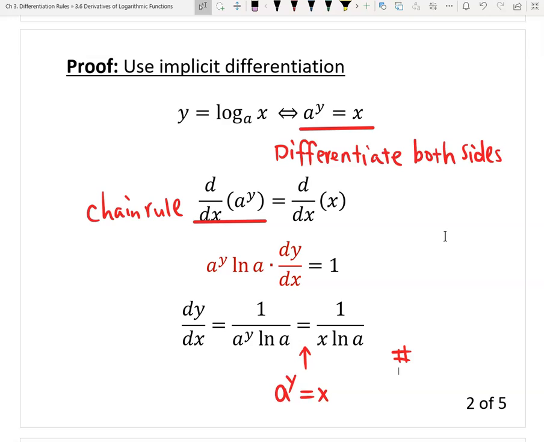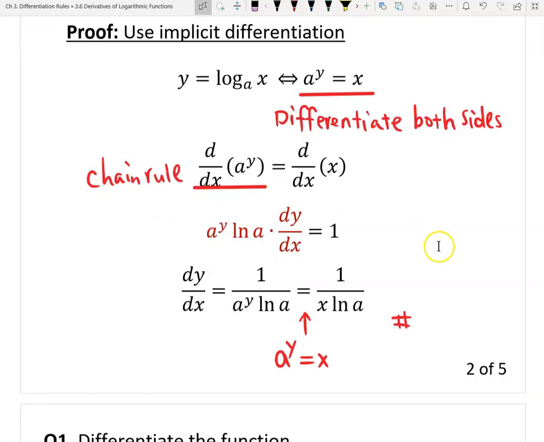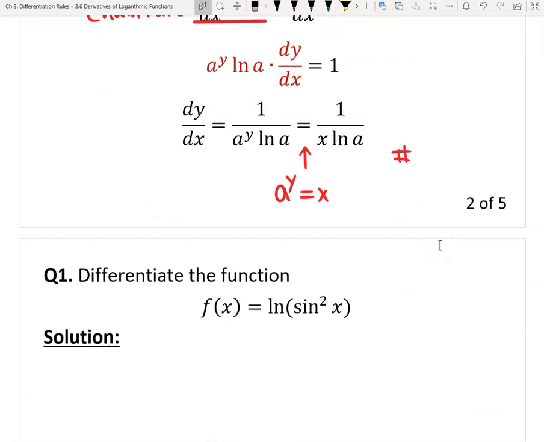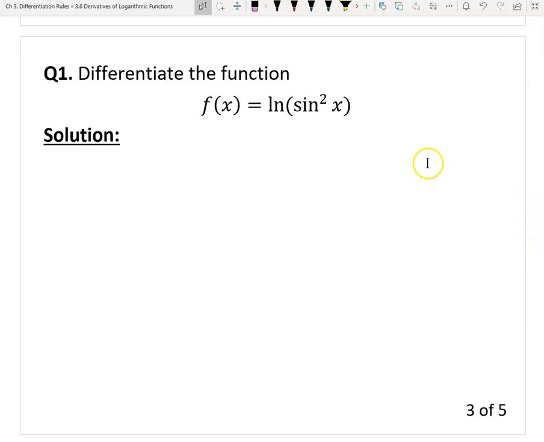Now we will move to 3 questions together, okay? Let me see the first question. So here, look, we have a complicated function to take a derivative of. But you know this function, if you break it down, is a composite function, right? The inner is here, the inside, which is sine squared. The outer is ln u, a natural logarithmic function, right? Okay, so we have all the formulas, so it should not be difficult.